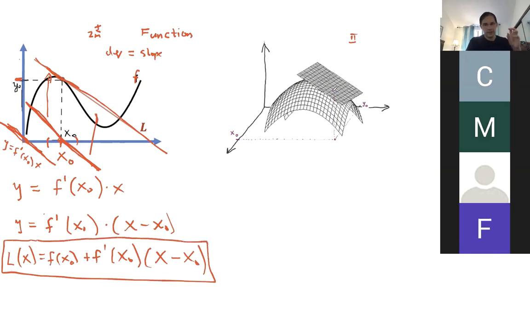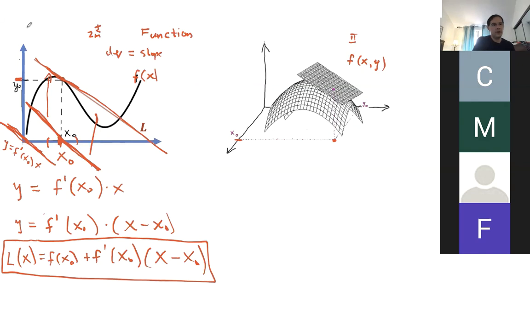But now we want to develop a similar formula, not for a line, but for the tangent plane. This tangent plane is supposed to be tangent to the given surface. So let's say that the surface is given by f of x, y. Here, f of x was just a function of one variable. Now let's say that we have a function f of x, y, and one point of interest in the domain of this function. The point was just one coordinate in the one-dimensional case. But now let's go to two dimensions.